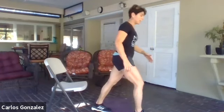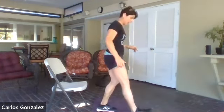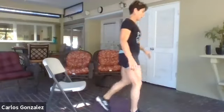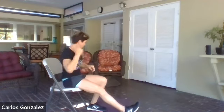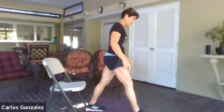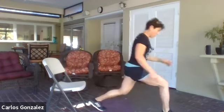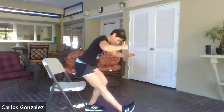And then with the left leg, forward lunge. Come back. And then sit down. So up, left leg forward, back, and down. That's one way. Actually, let me take it back. You're gonna do a forward lunge with that right leg. Take it back. So ready? Heels down, lift, and then step out forward more. Bring it back, and then sit down.